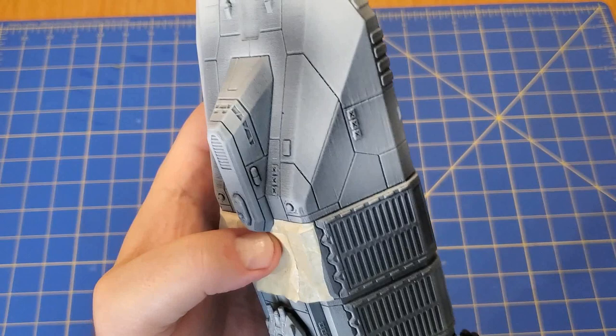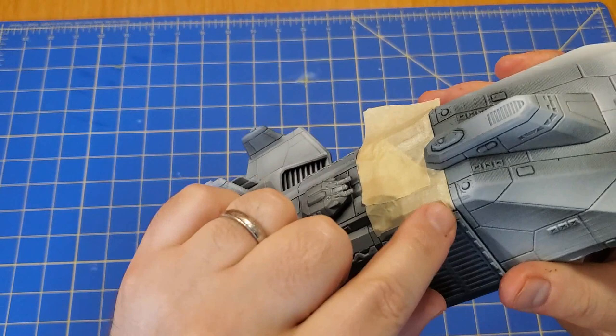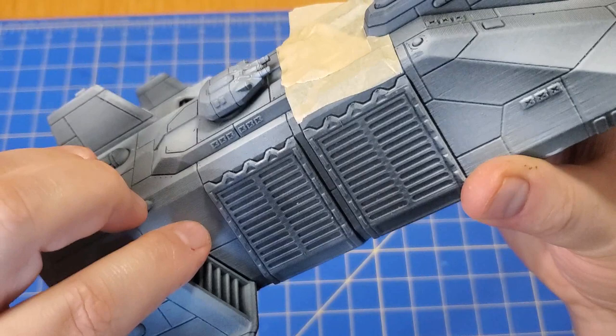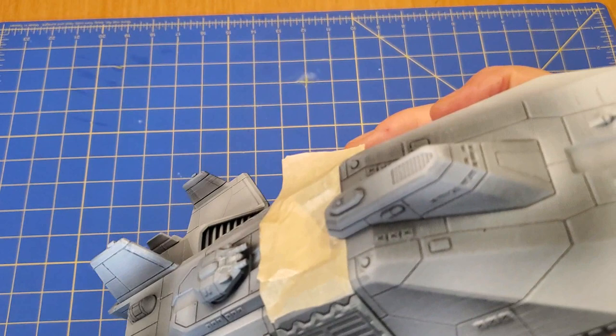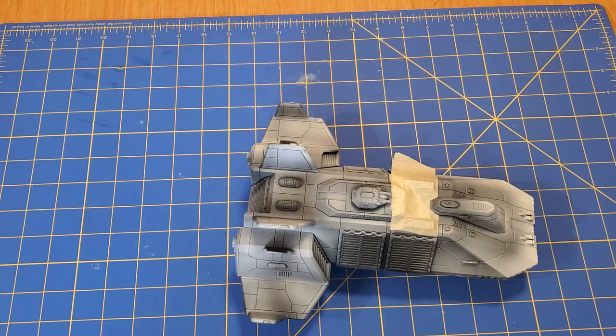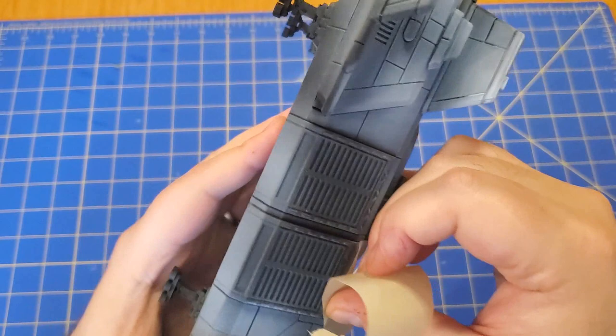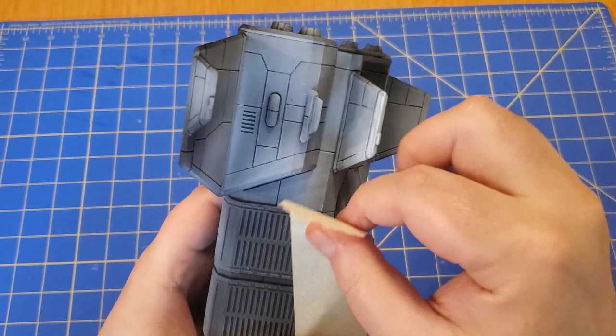Now basically I need to decide, okay, what waypoint on here am I going to use? And I think I'm going to use the top of that door, right? You see that, the top of that door right there. And I'm going to come down to about here on this line. These models are fantastic for this. They've got nice little waypoints that I can use to define where the masking should go. So I'm going to come back with my model, and don't worry about if it's kind of like spilling over into the blue area here. We can change that. Just kind of get your masking tape, get a line before you press it down too hard, get your line defined, right?